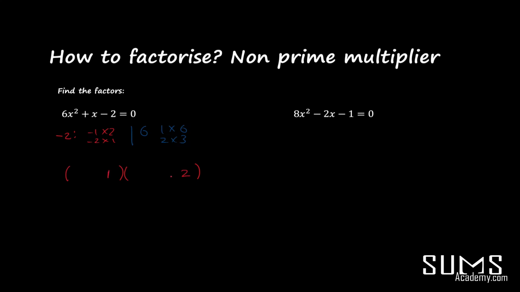But now we need to think about which ones go where. Okay, so is it going to be 1 and 6, or is it going to be the 2 and the 3 I use? It tends to be the slightly smaller ones, but again, this might just have to be a bit of an iterative method where you try and find the best way to do it. Often you'll get a prime number at the front, but if you don't, you sometimes just need to play around with it a little bit.